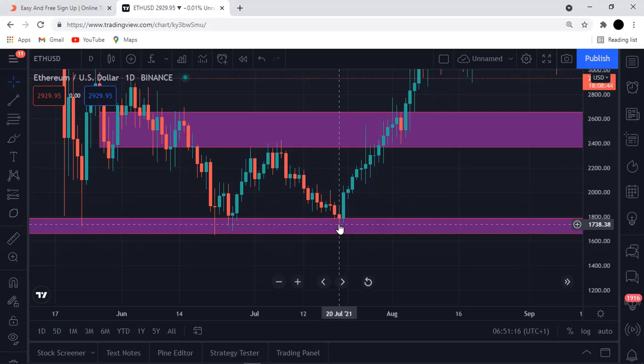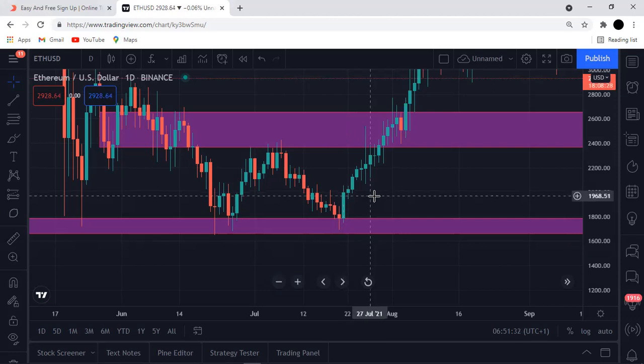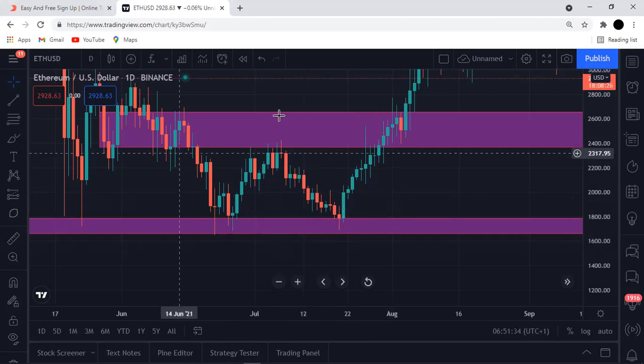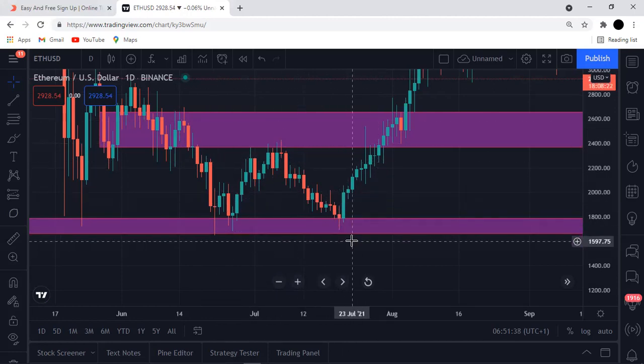But for we who are combining strategies, our stop loss would be around here. This is not advisable for those trading with little money because this is a daily time frame and it is way above your entry point. So let's say you're trading a lower time frame. I'm just showing us this from the daily. This would have happened under 15 minutes, 1 hour. Then it is very okay to put your stop loss here. But those trading with very small capital, this is not advisable for you, only if you are trading on a lower time frame.